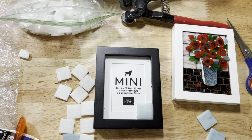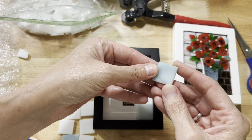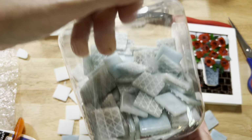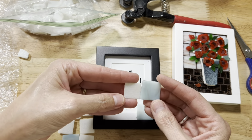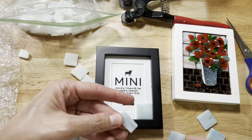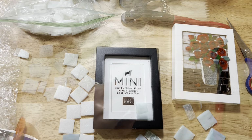This time I am going to use this tile. And if you ask me where I got it, all I can say is in my studio, I had this container. No idea where it came from. They're a little bit bigger than the vitreous tile, but I'm going to combine it with this white vitreous tile. And because these are a little bit bigger, I'm going to cut them down before I start. That's it. Just doing the background.